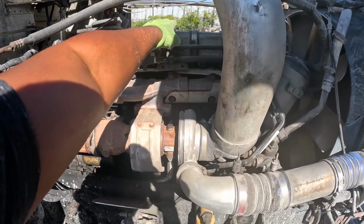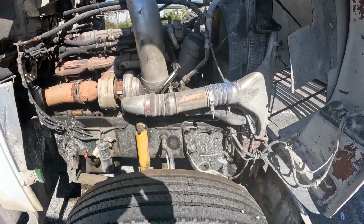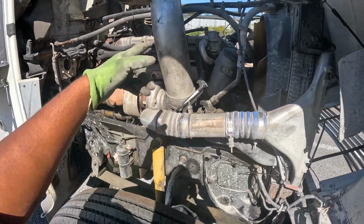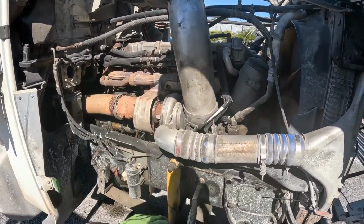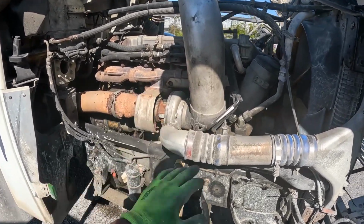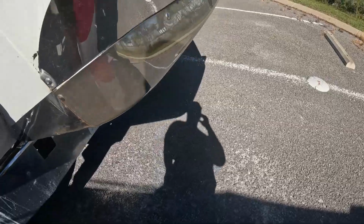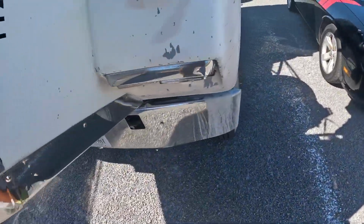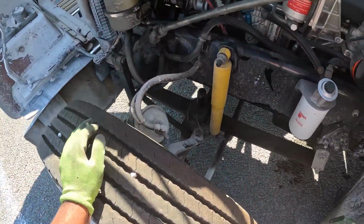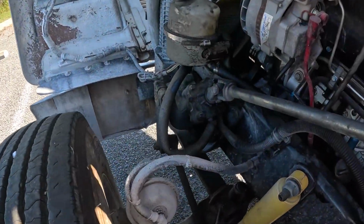This one right here went out one time. I took it to Freightliner because I didn't know it was out. When I took it to Freightliner, they said, yeah man, your EGR system, you need a new EGR system. I said, how much? They said about $2,500, $3,000 for just the part. I said, don't worry about it. I left there, went to go see my Migo friends. I ain't never had a problem with that EGR system ever again, baby. Oh, it worked perfect. Migo made sure it worked perfect forever.